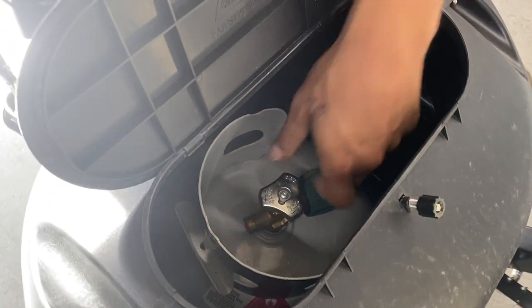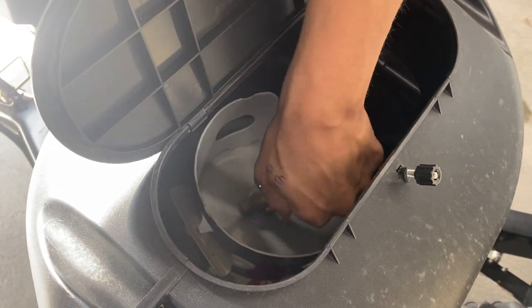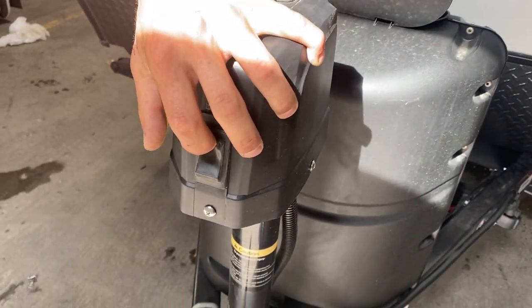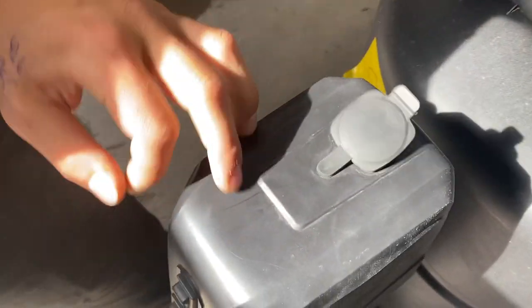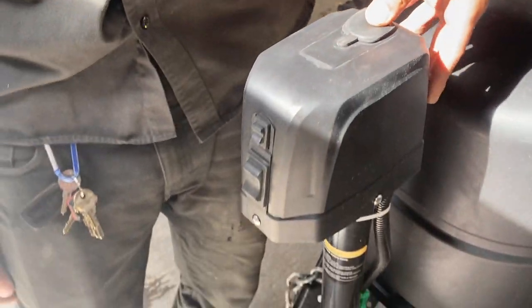Underneath this cap, push that knob back and open up the flap — you've got your propane tank in here with that standard valve; just turn it to open. On the front we've got your power tongue jack with a little light switch up top, and up and down controls below. If you pull this little rear cap off, there's a manual override in there, so if your batteries die you can still run it up and down.